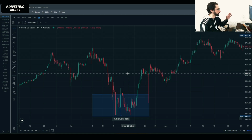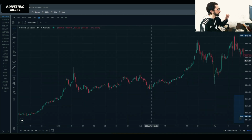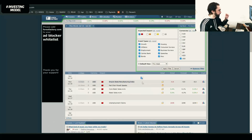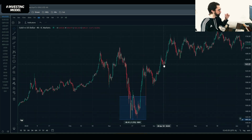So for example, something that I feel is very important is to understand that all these candles happen at the same time. Most of the time they will happen during the NYC open or pre-open. Check this type of news, like the Empire State Manufacturing Index. That's 1 hour before, this is the start of the move. You can have one big move pre-London, I mean during London, pre-NYC New York, but in reality it is during this and 2 hours after when liquidity enters the market, and also we have news. So it doesn't matter what happens, the market will move in those sessions. So the idea is the model, no matter what happens, will be able to adapt and to trade any circumstances until price reverses, you know.